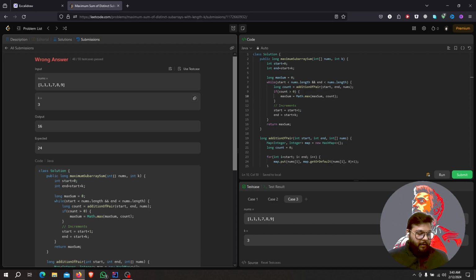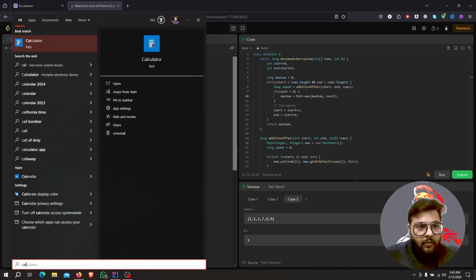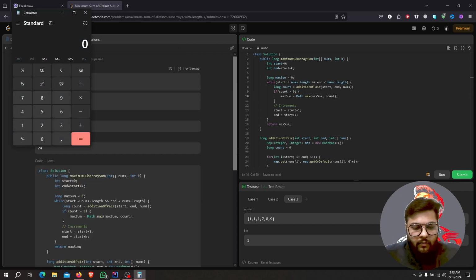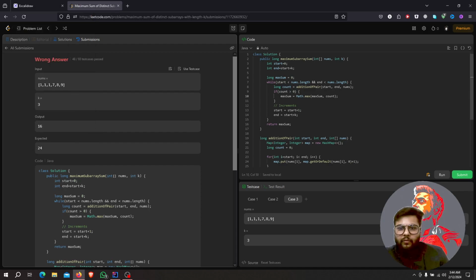So we have 7 able teams. Okay. And we will have 7, 8, 9. 7 plus 8 plus 9 equals 24. Okay, so we are missing something here, I think.